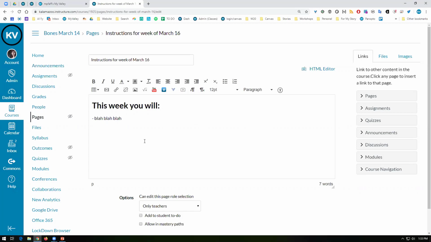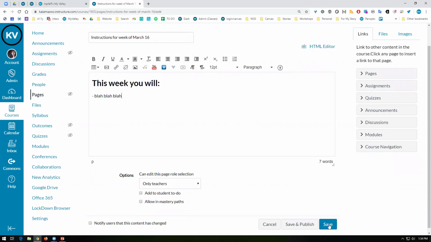So if you have links, it'll nicely keep those links in there for you, but formatting will disappear. Yeah, so this is a good option. I would say if you're going to be sending a lot of stuff to your students and you expect them to be reading it in mobile apps, especially right now, not all students have computers at home. Students won't necessarily be able to go out to the library or whatever to use a computer. Their phones might be the best option for reading the stuff. And the stuff you put in a page is going to be the most accessible to them on their phones.